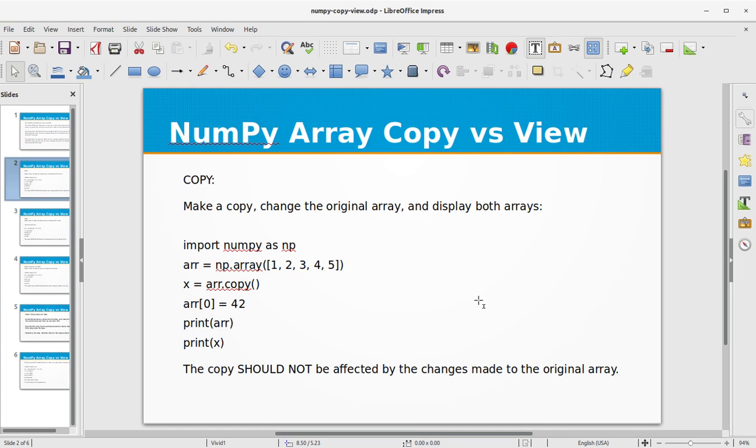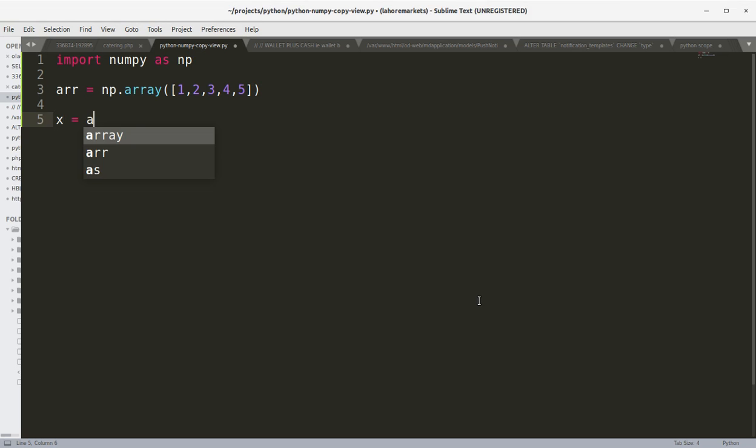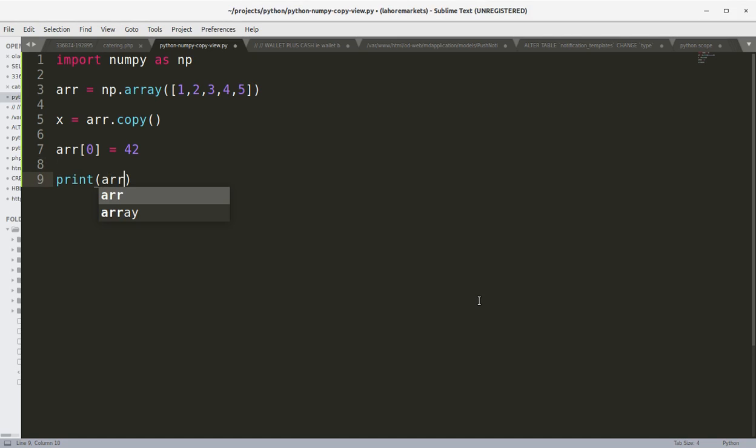Okay, and now let's make a copy of this array, and let's make a change to the original array. Let's give the 0 index a value of 42. Now let's print the contents of the original array, and let's print the contents of the copy array.